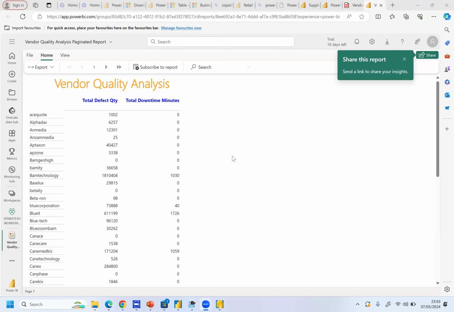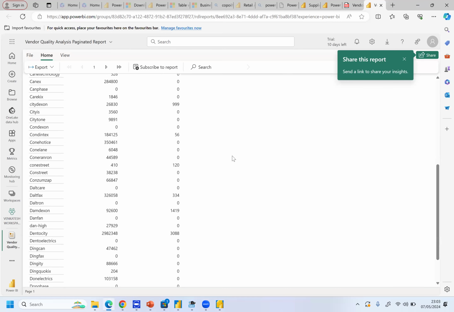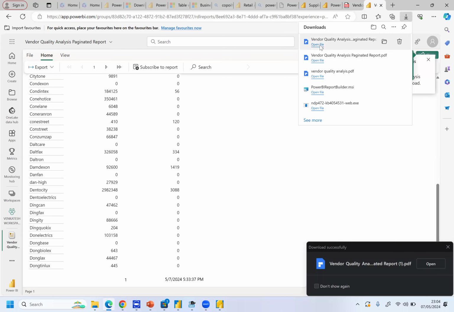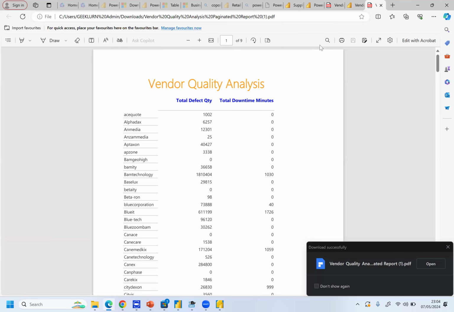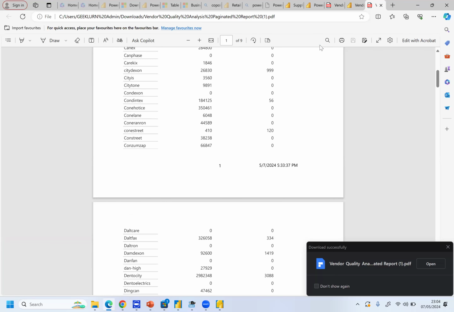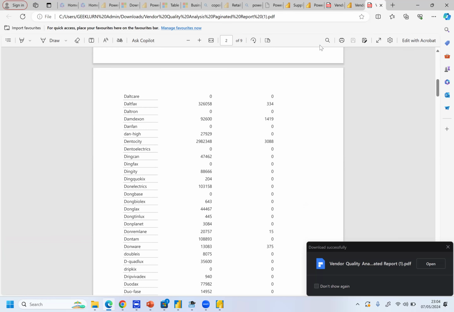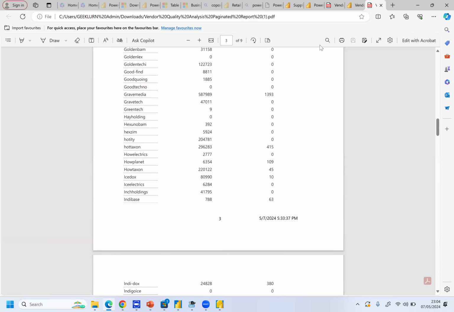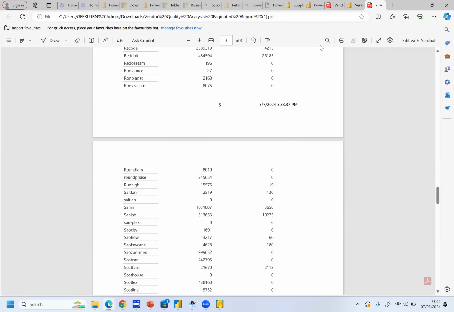Okay. So now it has been published and this is your report. Fine. See here, now you are getting the page numbers. Now you can export to your PDF. Click on open. See here, page number 1 and time of execution. You can get the user also, but no need actually. Page number 2, time of execution. Page number 3, time of execution. So like this, you get all the details.